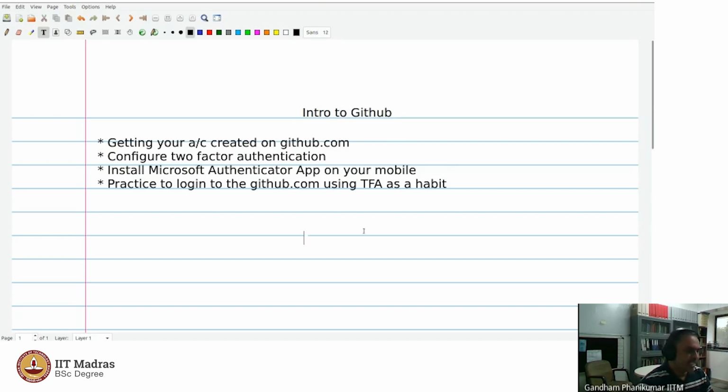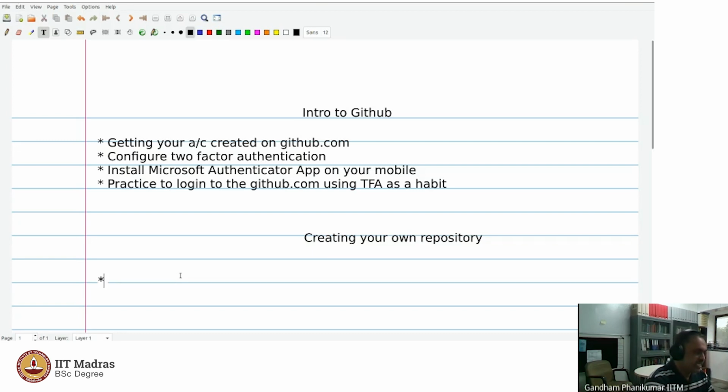That's the first steps. The second set of steps are about repositories. So we will first have creating your own repository as a first activity. That's important.